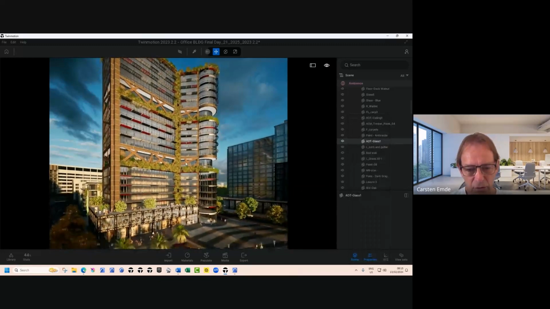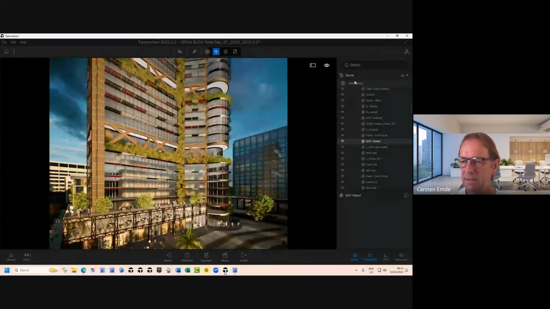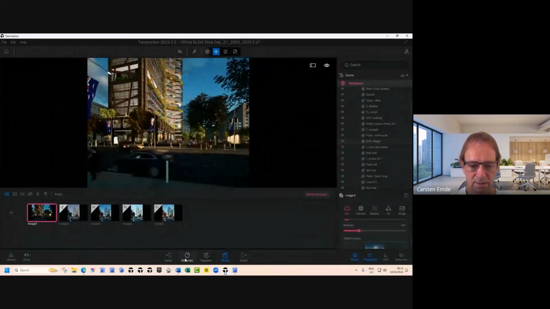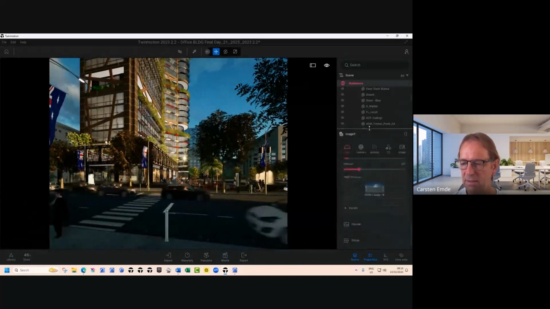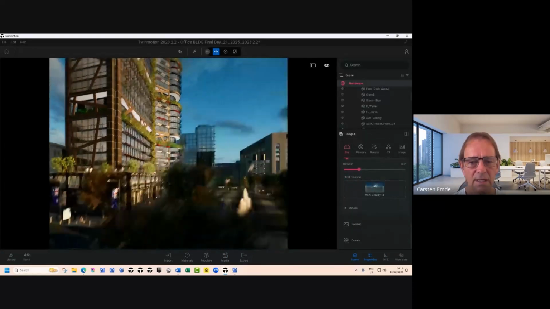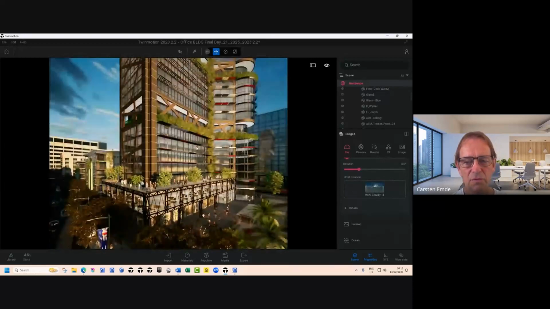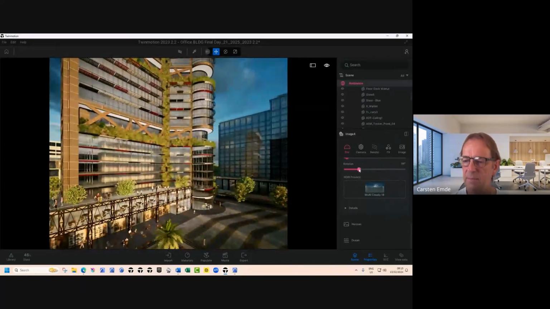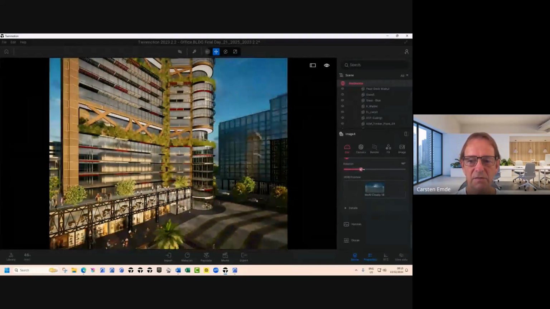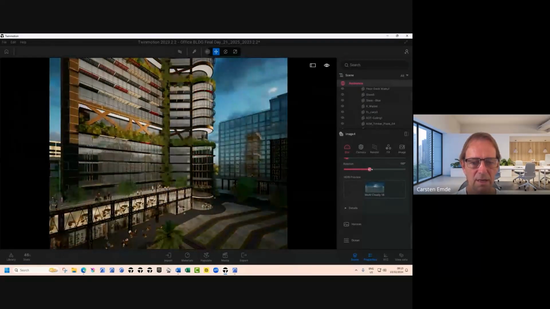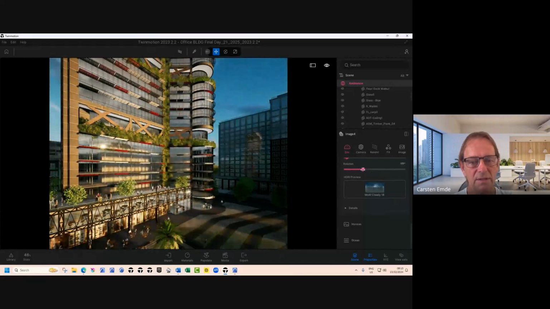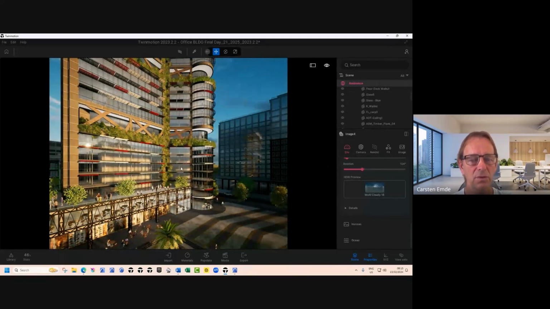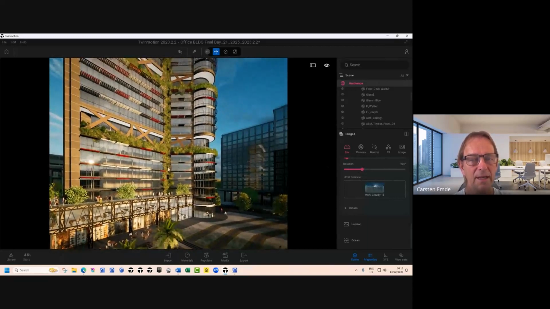You see, if I'm zooming a little bit, I've got an ambience, and I used the HDRI. Let me move up a little bit so you can see this. So I've got a cloudy one here. And if I now move around, and let me rotate the cloud a bit, you can obviously see the reflection in the glass. So I'm moving around, and you can see the clouds of the HDRI reflecting in the glass. And usually when you have a high rise, that's pretty cool. You want to do this.